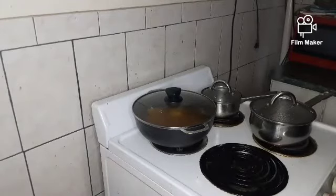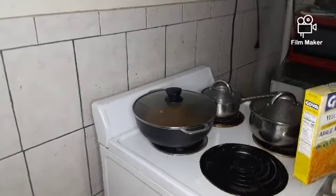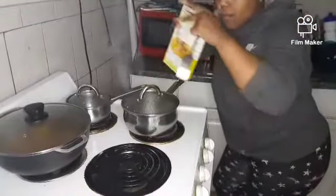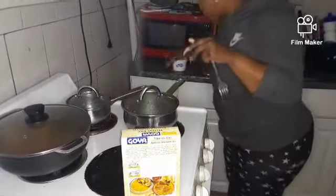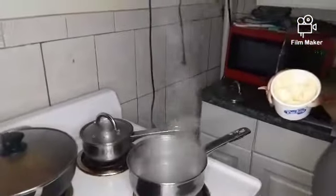Now we're going to start on our rice. We're going to use only two ingredients for this rice. Actually just one, because as you know, I'm going to just bring you guys over here. As you guys know, we're using this kind of rice, the Goya. My water is already boiling. So what you want to do is, let me just bring you guys a little closer so you guys can actually see what I got going on.